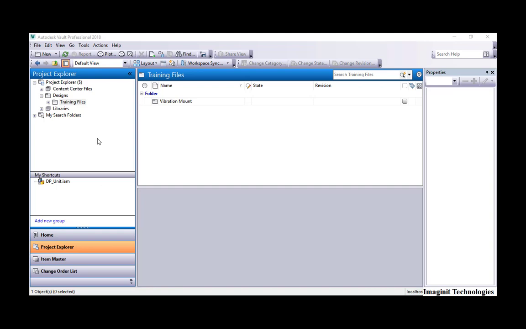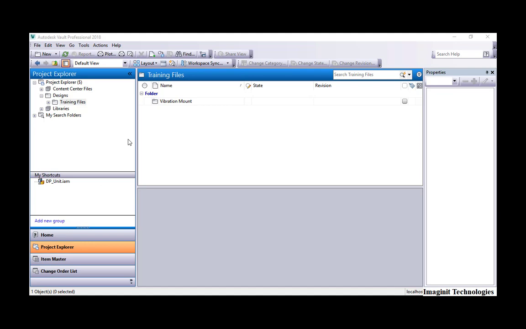Autodesk Automatic Vault Custom Numbering can be applied to files in Vault Workgroup and Vault Professional, and to items and change orders in Vault Professional. This article will concentrate on custom numbering schemes for file management and the use of these numbering schemes in Autodesk Inventor and inside the Vault itself.